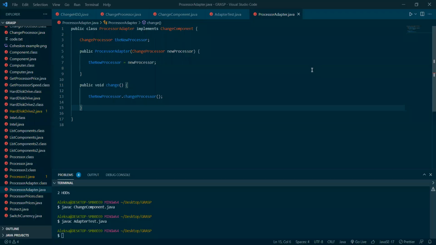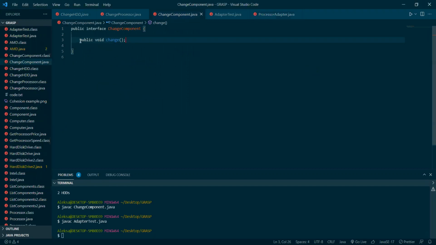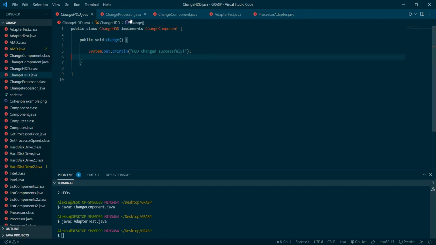Indirection is a technique used to avoid coupling between objects by separating them with an intermediate object, which we call adapter, and we are again using polymorphic techniques. So here we have a change component like in a computer, and it has this change method. So HDD we can change it simply like this, but like, let's say processor, we need to do something complicated, and it cannot be just the change method.